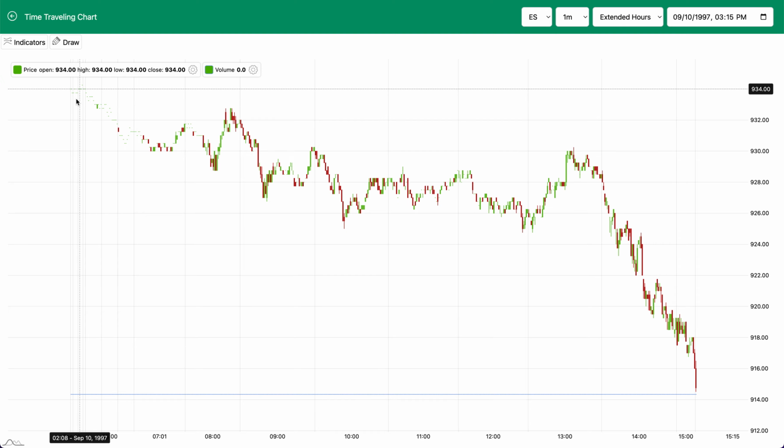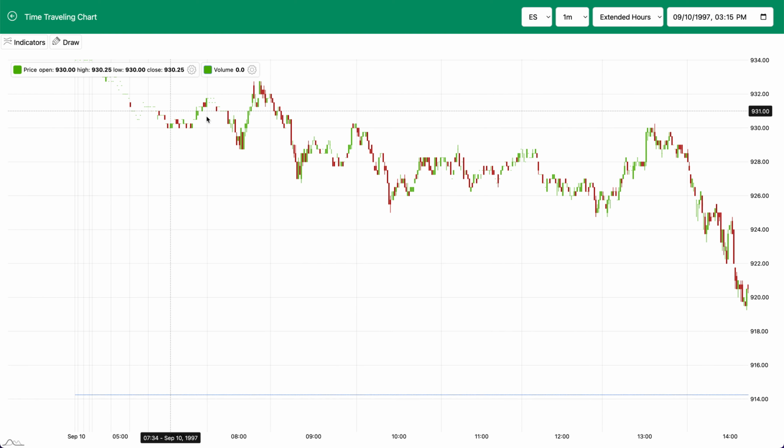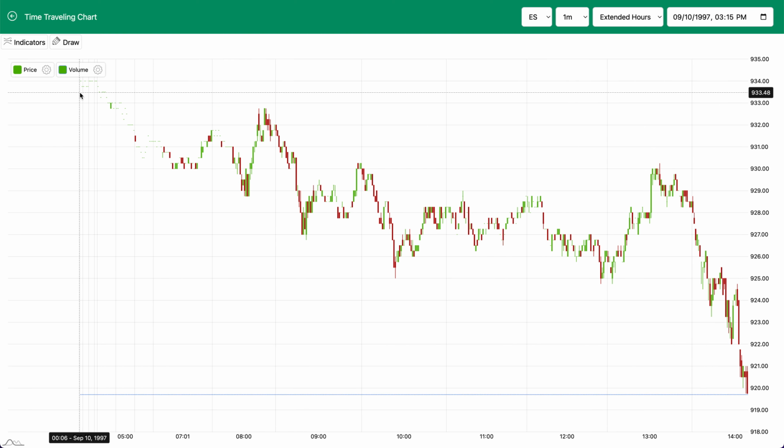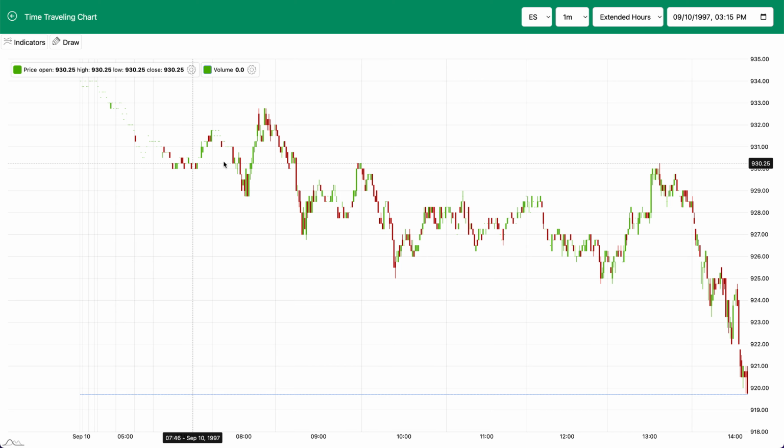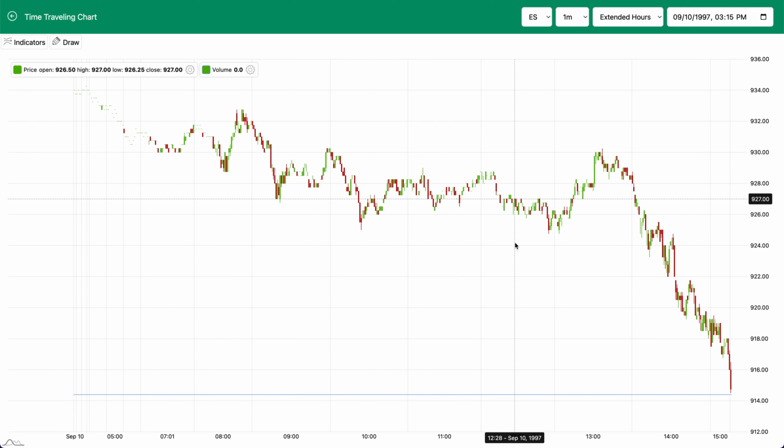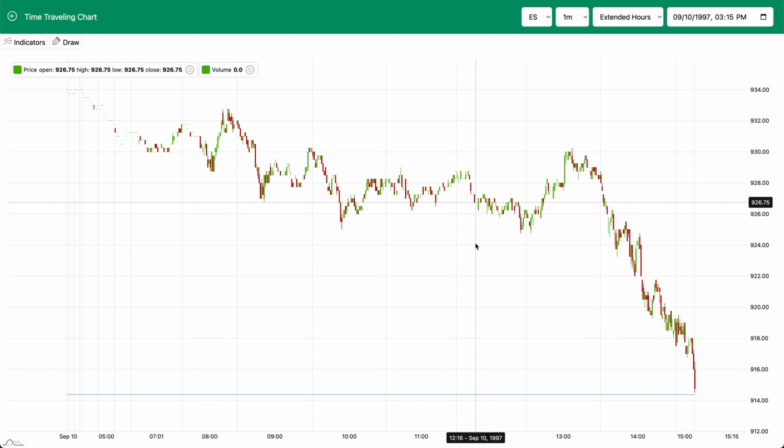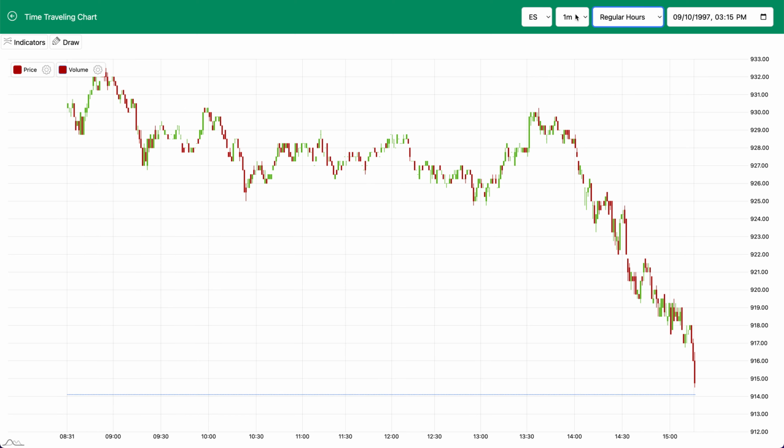Oh, here we go. There's a couple of, it started at midnight on this day. So you can see there's a couple of trades going on here. Overall, sort of a downtrending day, which is kind of interesting. Now, this lets you choose also the NASDAQ and the Dow Jones, which I won't click on quite yet. You can see daily chart, weekly chart, monthly chart. You can select between regular hours and extended hours. You can select a date.